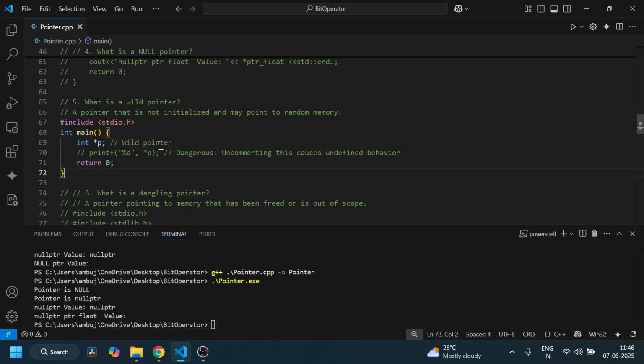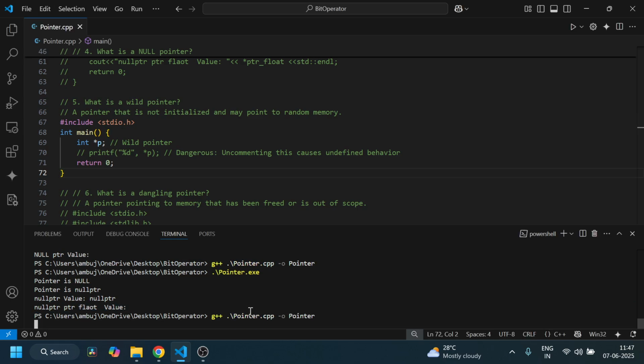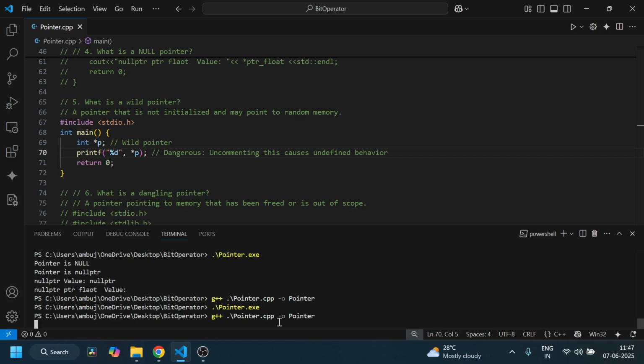At that time it will corrupt the memory. If I run the program now, it will run but print nothing because nothing is initialized. But when I comment this out, just see what will happen.